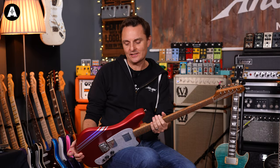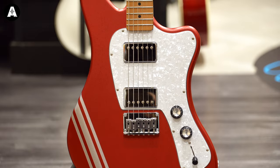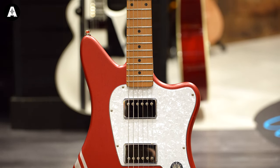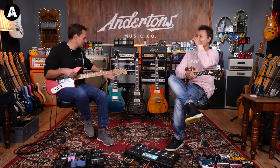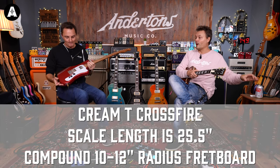This is called a Crossfire. It's the cheapest one in their range. I should say, perhaps using the word cheapest isn't the right word. This is all handmade in the UK, so everything is £2,000 and upwards, even on this model. But this is kind of cool.